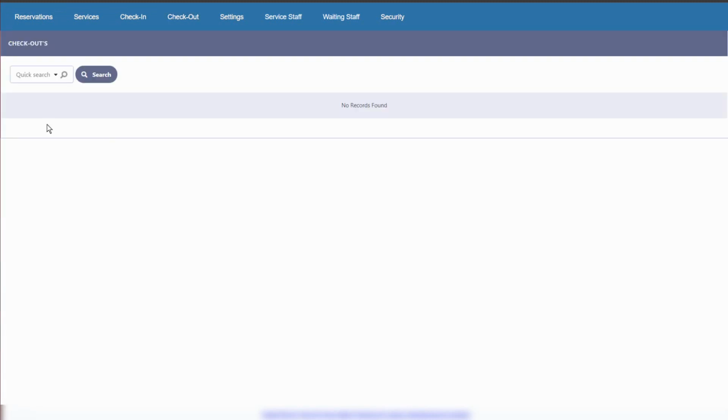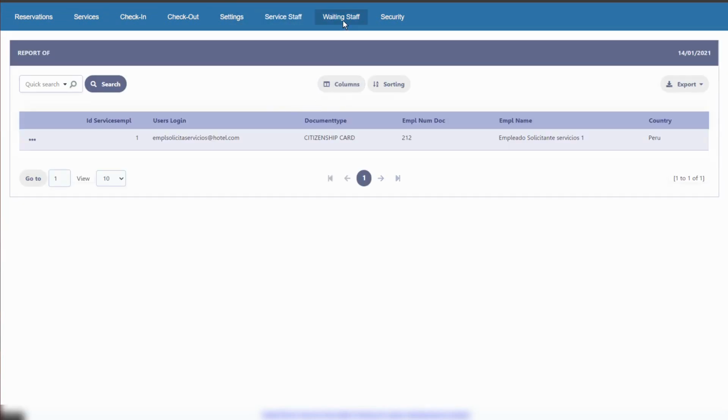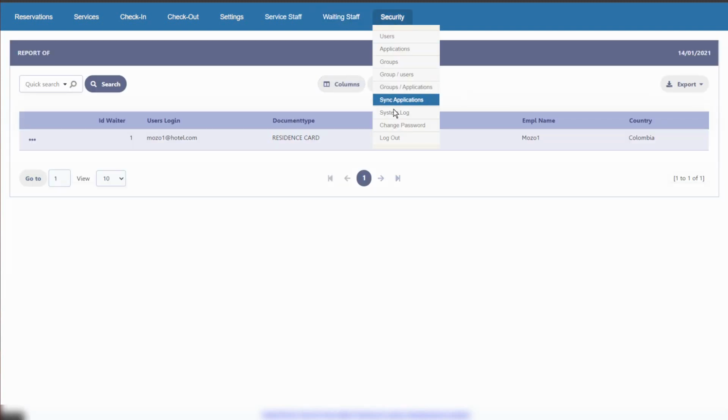Now during the checkout, once the customer is ready, they will then be listed here. They will be able to check out and review the services provided within the location. So this is everything we will be looking at. We've got here the settings. We also have here the management for service staff as well as the waiting staff, and then the security, which is then also created by Scriptcase.